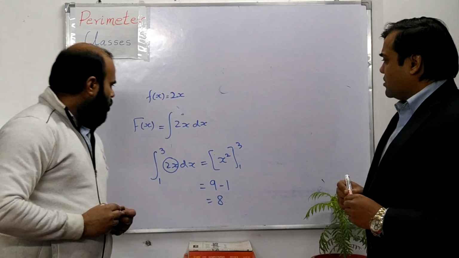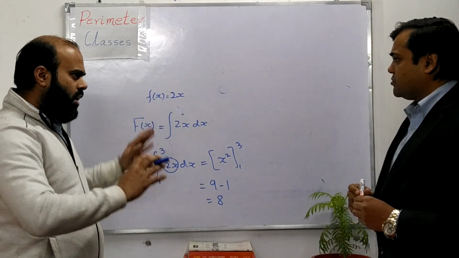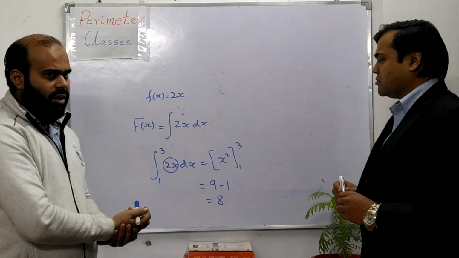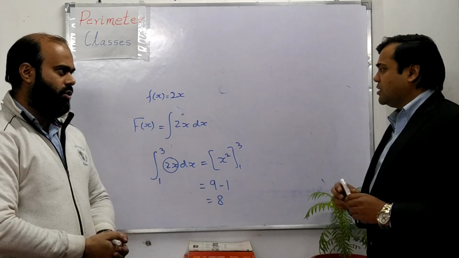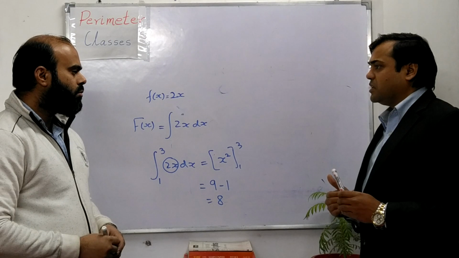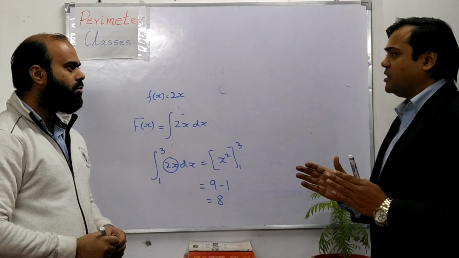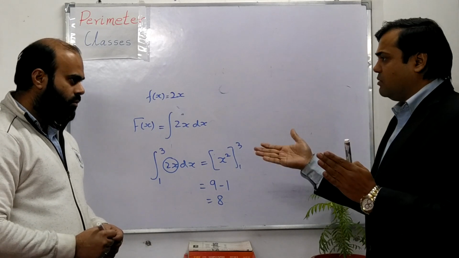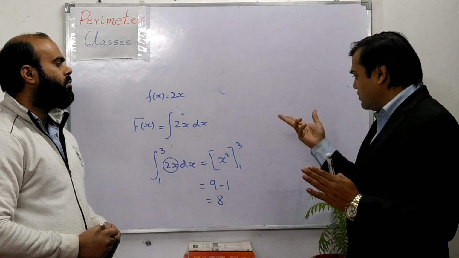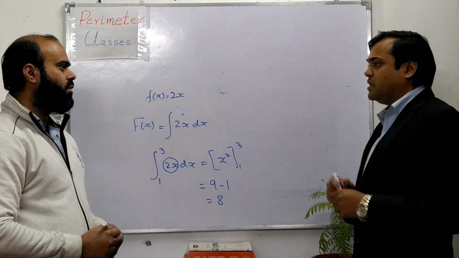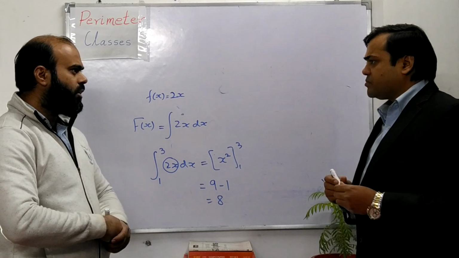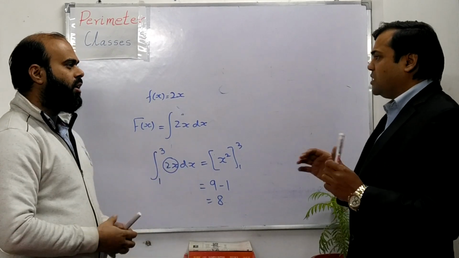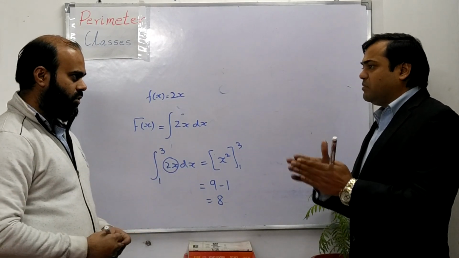So this is an example which elaborates how we can get a definite value of an integral if the lower and upper limits are given to us. And this is a very general situation in physics. Whenever we are integrating in physics, we generally have the end values, that is, from where we have to start and up to where we have to end. So I think this is going to be a very useful concept when we apply it in physics. In applications of physics, the definite integral may play more role than the indefinite integral. Mostly we have given values between which we have to integrate a function.